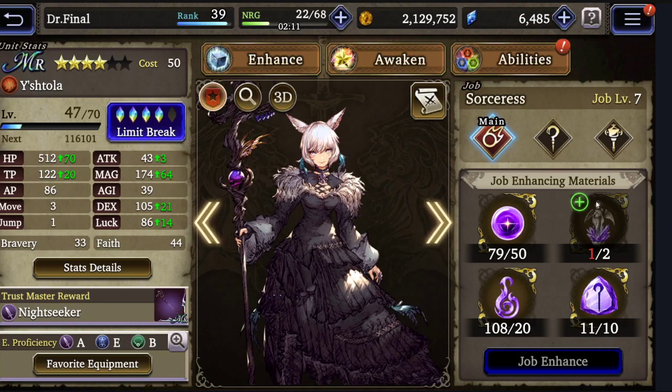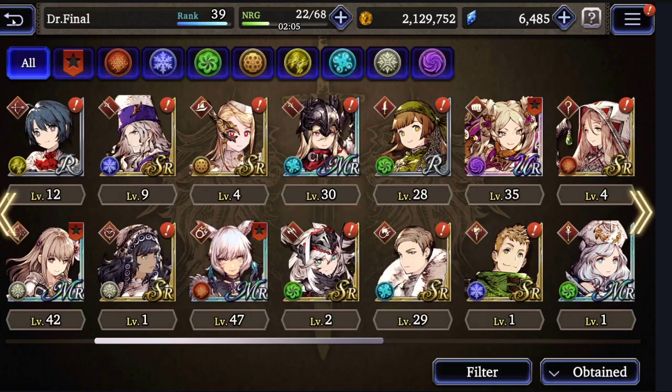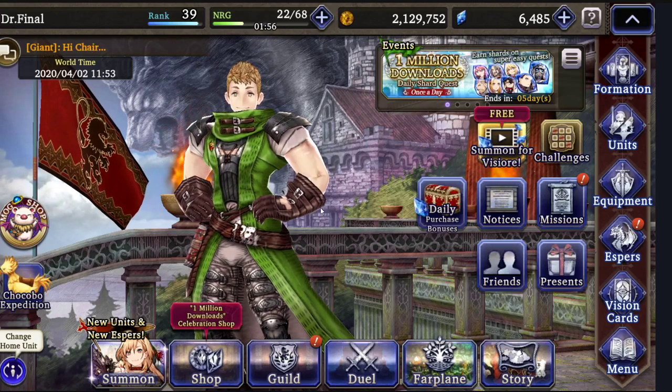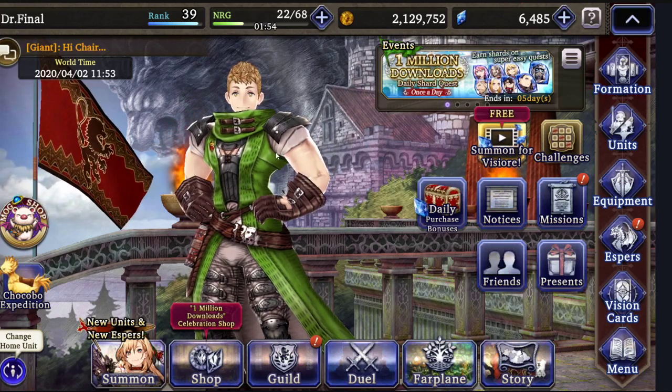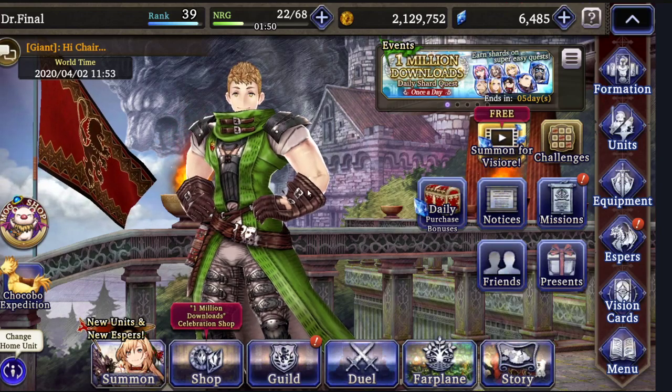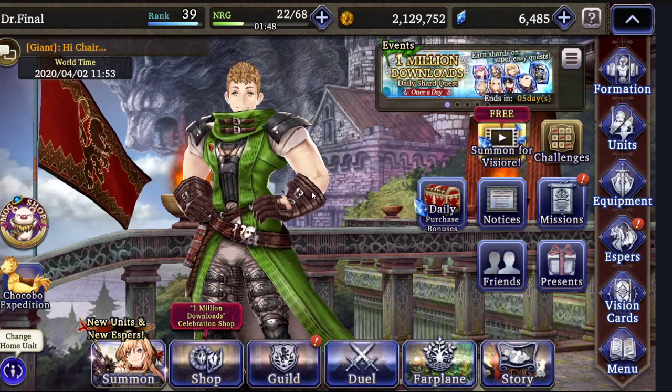Now, you will want to be sure to grab all of the temporary items for Y'shtola that you're going to need, so like all of her mage awakening items. But that's kind of for a separate video, and it's not necessarily relevant to some of the awakening challenges we're going to be facing. Definitely, though, if you're going to take one thing away from this video, go for Y'shtola, awaken her, level her up. Be wary of Thancred.